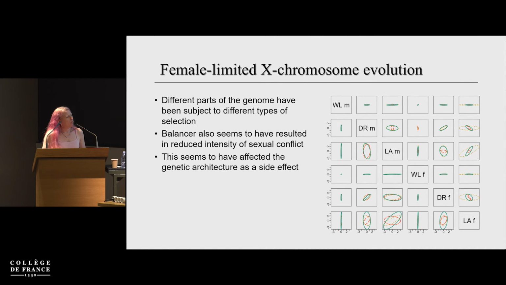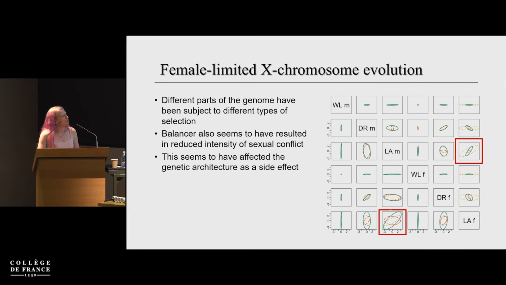Right, so here we did a big quant-gen assay and looked at wing length, desiccation resistance, and locomotor activity in males and in females. And we have two replicate populations that we looked at in this case. So one is above the diagonal and one is below the diagonal. I know that this is kind of a busy figure, but what I want you to look at is particularly that the genetic correlation between locomotor activity between the sexes seems to, in both replicates, actually have been broken down. So these are not significantly different from 0.